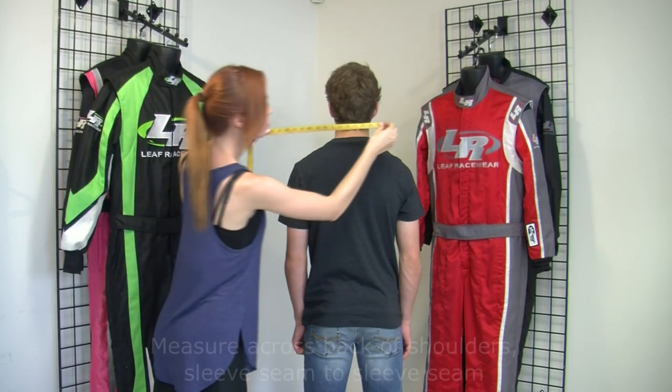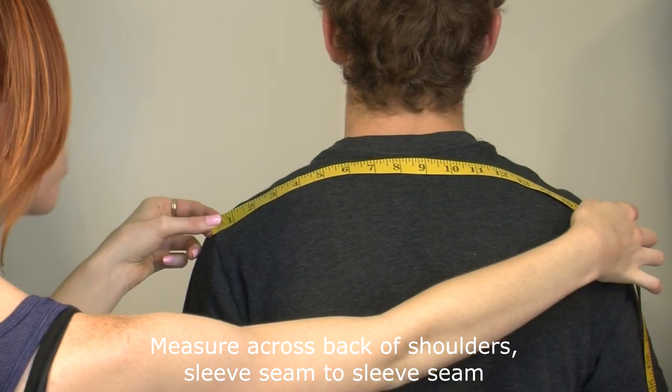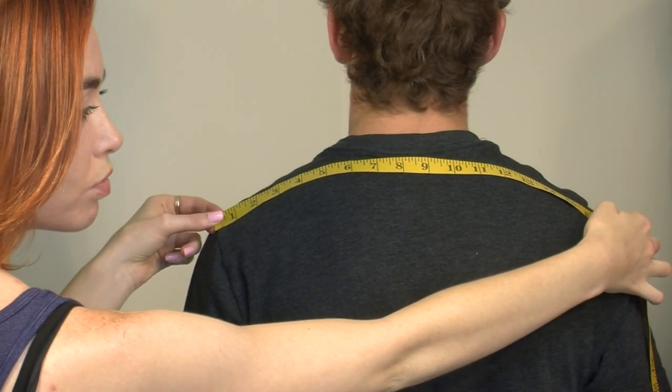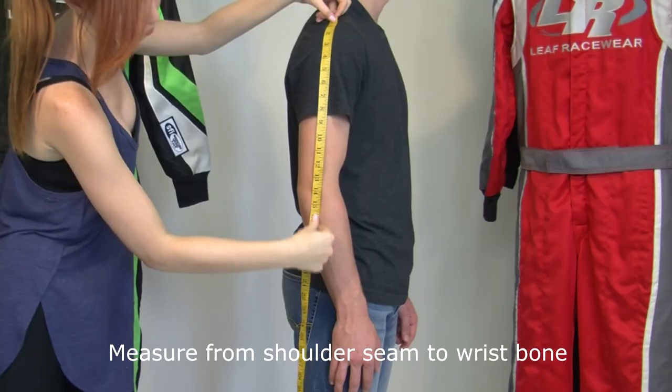G. Shoulders. Measure across back of shoulders, sleeve seam to sleeve seam. H. Sleeve length. Measure from shoulder seam to wrist bone.